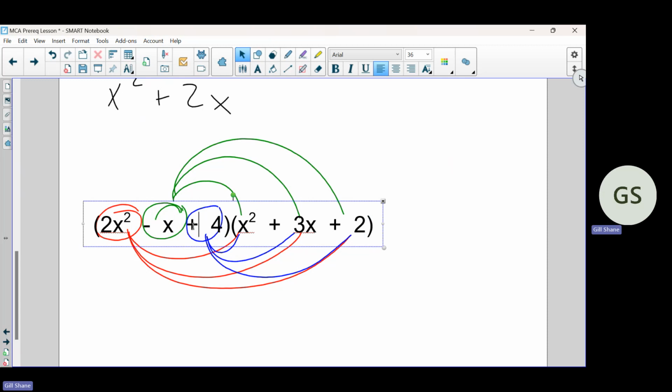That may have been what happened, why I didn't have any spaces. I hit the wrong buttons. So a little tough to see, but hopefully you get the point. You just take the term over here and multiply it times all the terms over there. And then move on to the next term and do that same thing, and then move on to the next term and do the same thing until you're out of terms.